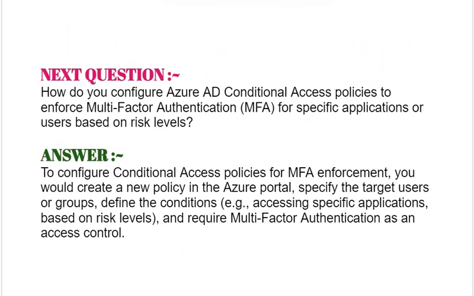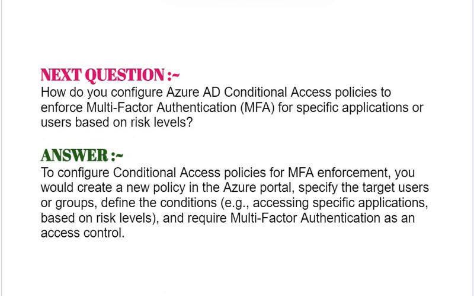Our interview question based on SC-300 is: how do you configure Azure AD conditional access policies to enforce multi-factor authentication, MFA, for specific applications or users based on risk levels? Your answer should be to configure conditional access policies for MFA enforcement.